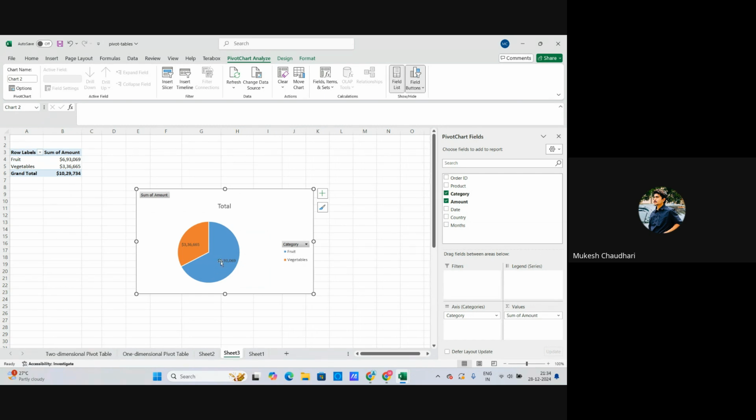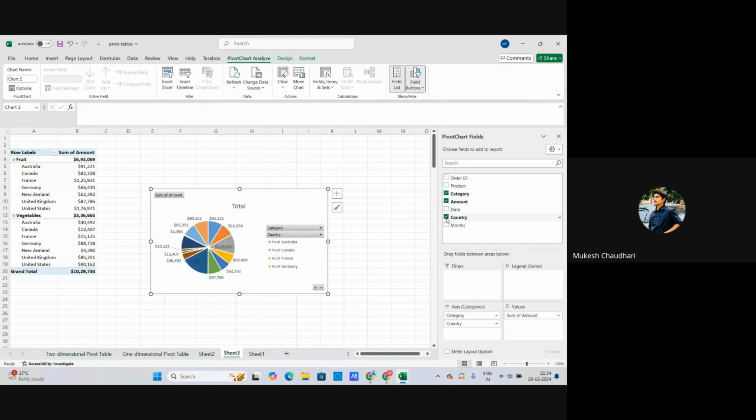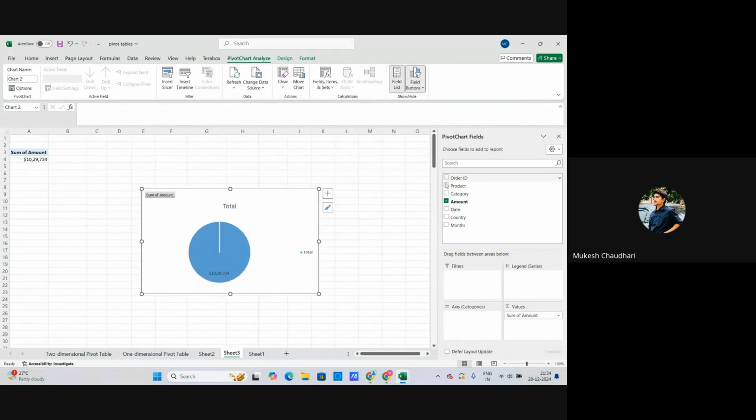Fruit was sold more than vegetables, you can see here. Most of the sold fruit was banana, around 33%. So like this, pie charts are useful to see the percentage difference between categorical columns. You can play around with the data also.